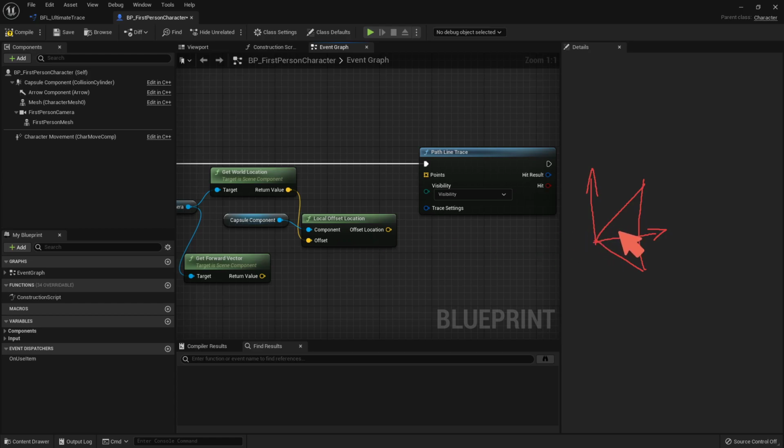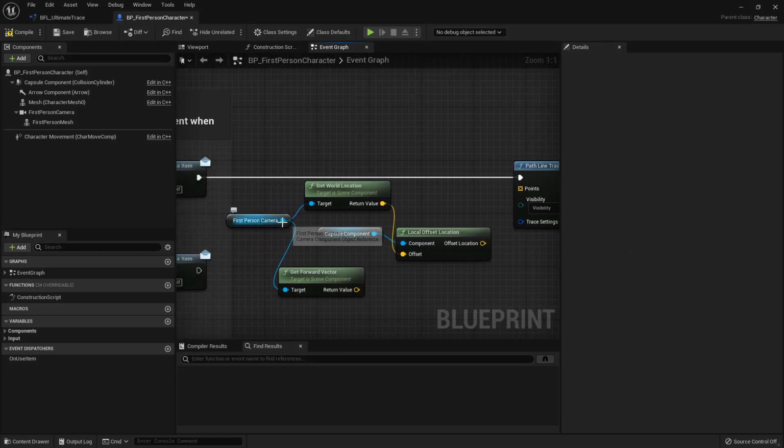What local offset means is that if you want to offset the location to, let's say, 30 units on the x-axis, it's always gonna offset it towards this. That means that if, let's say, your camera is looking up, it's gonna offset towards this direction, but when you look forward, it's gonna offset this. And you can also use up vector, and you can offset it however you want. So you don't have to offset it towards forward, you can offset it down, right, wherever you want, but it's always gonna be relative to the camera.